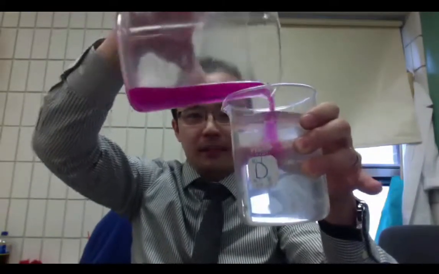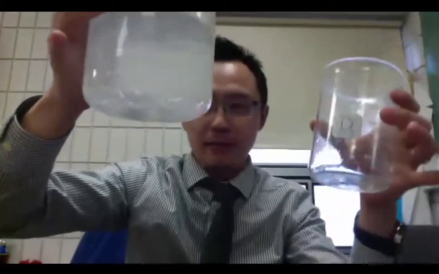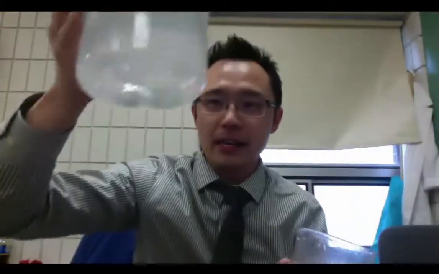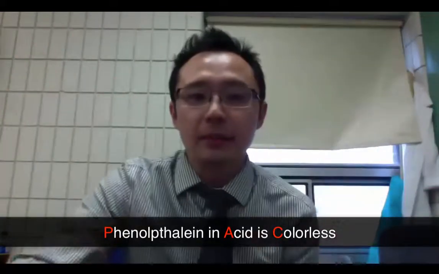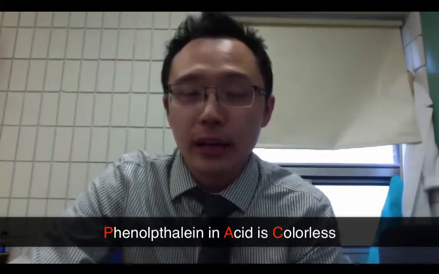But you can see that you can change and play it like magic. I can make this colorless. I can make this pink depending on what indicator I'm using. So that's an example of a phenolphthalein indicator. And it's all dependent on your pH. Like a little seesaw scale. One side is all acidic and then one side is basic. So it's just how much you add to tip the scale. So that's your indicator.